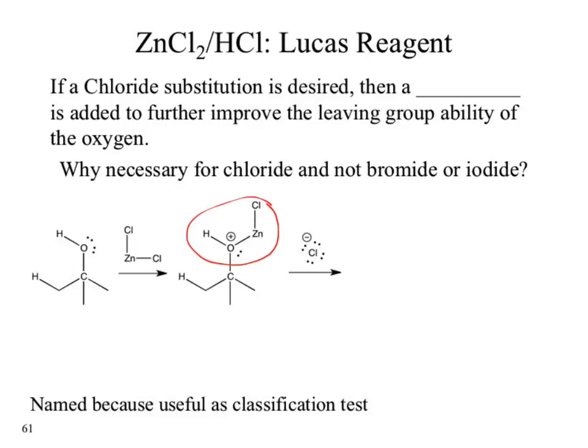Why did the reaction happen? Well, because the alcohol was a good leaving group, which meant I formed a really stable carbocation. It gives me some classification information. I now know that whatever that alcohol was, the alcohol was located at a tertiary carbon or a secondary carbon. What if it takes an incredibly long time to run? It was a primary carbon. So it gives me information about the structure because of that precipitation. Okay? That is the reason it gets named.